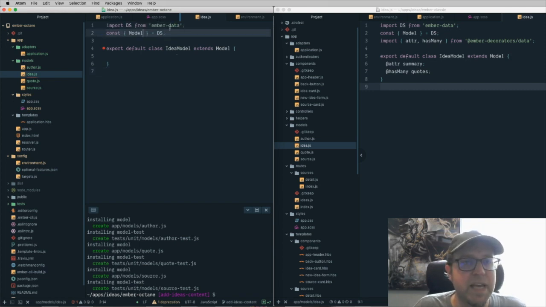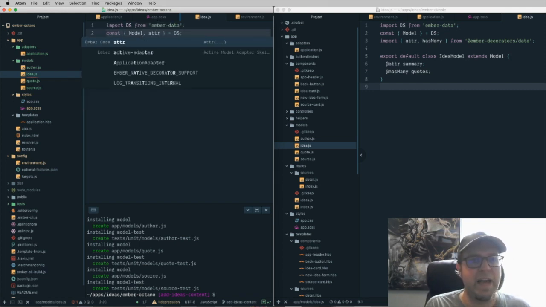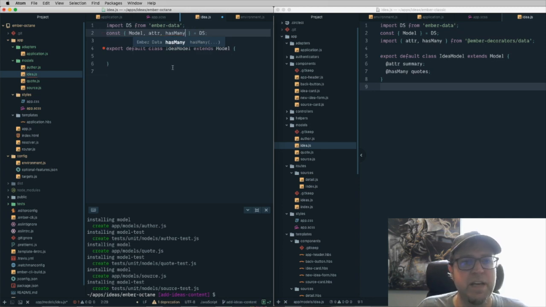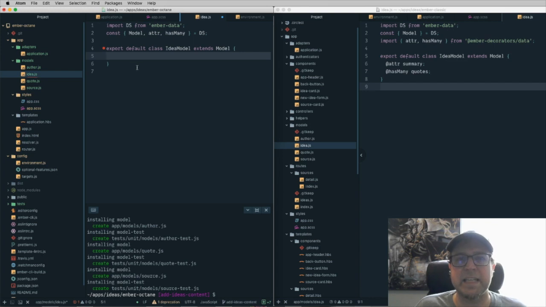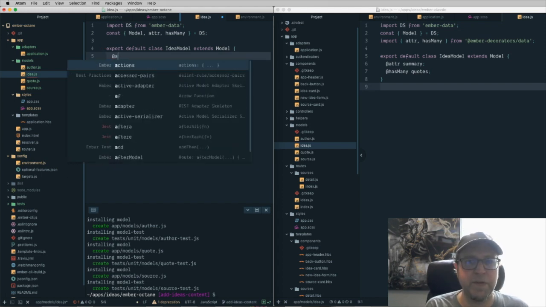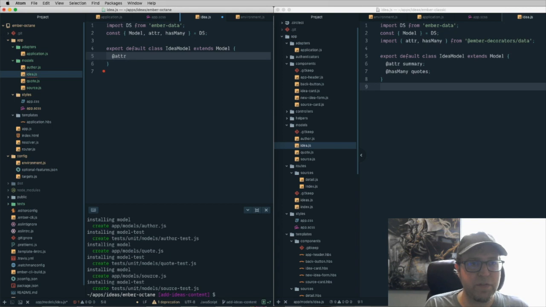And so just from this Ember Data DS object, we can get the attr and hasMany decorators themselves, and we don't need to pull in this Ember Decorators package. This is one of the nicest things about Octane, that now that ES6 classes are going to be the default, all the documentation and add-ons are moving over towards it, you'll see ES6 classes everywhere. It'll just be the default way everybody thinks about Ember. So that's really cool. We have an attribute here, the summary attribute. With Octane attribute decorators, you actually have to use the parentheses. Those are required. So that's a little bit of a difference.